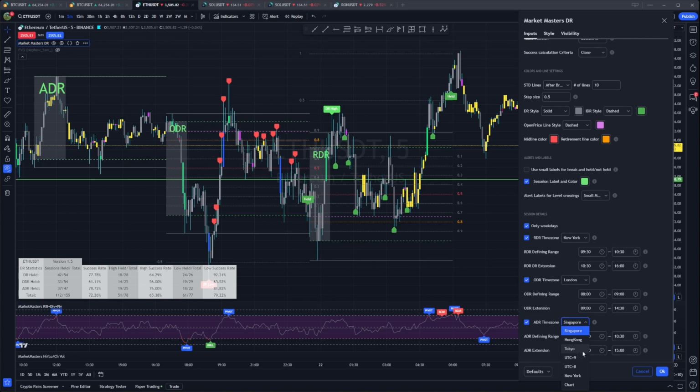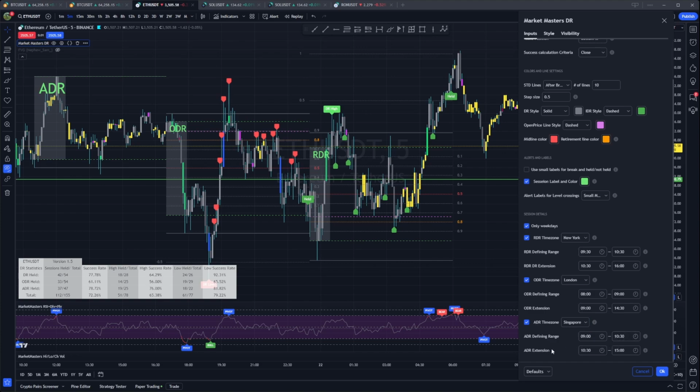Haven't found much success with Tokyo, but we seem to do better with the Singapore and Hong Kong times. Playing around with this has led me to realise that it's significantly better to extend the DR out to 1.5 hours, and that covers the first hour of Hong Kong as well, because Singapore is sort of half an hour different, and Shanghai is like 15 minutes different. But anyway, that's just something I found out recently.